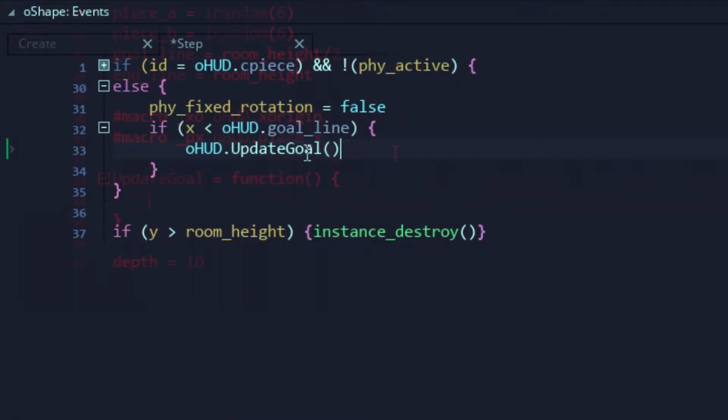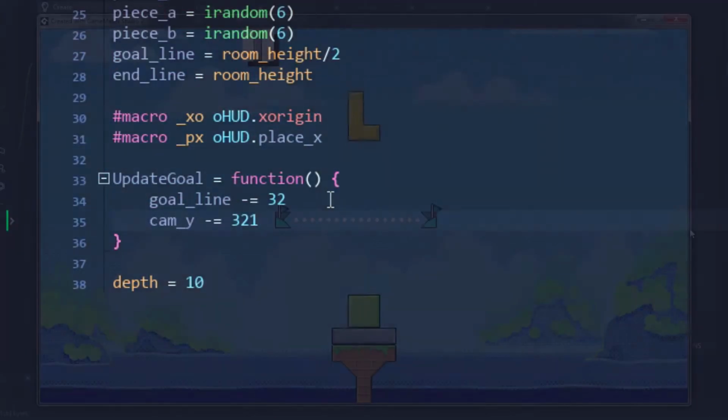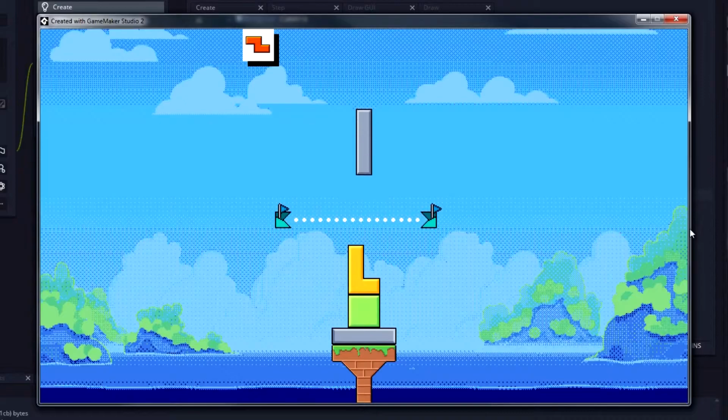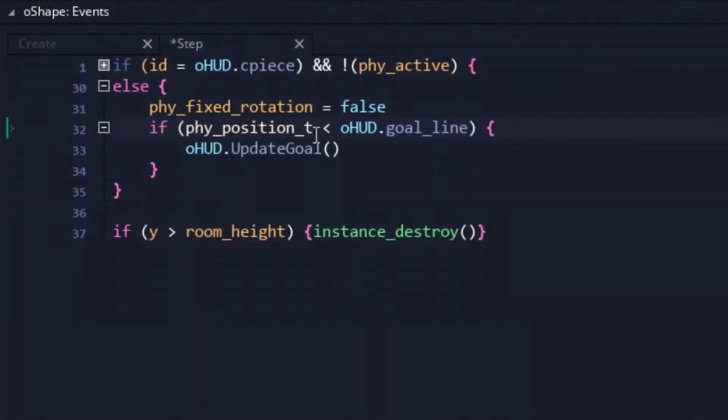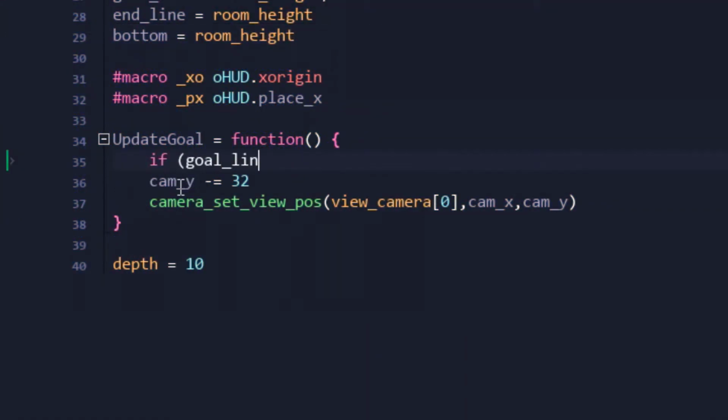If higher, it would trigger a function to move the goal line to the next level and move the camera up. And of course, nothing worked for many reasons. First, I accidentally compared the shape's X position instead of its Y position. Next, the game's room is set to a single screen size, so moving the camera wasn't gonna work anyway.